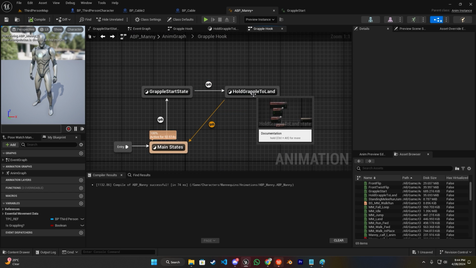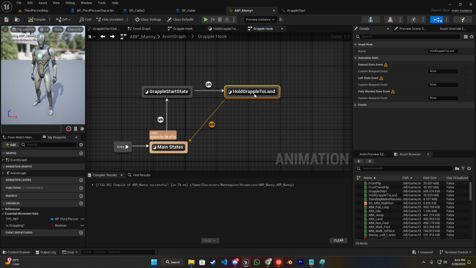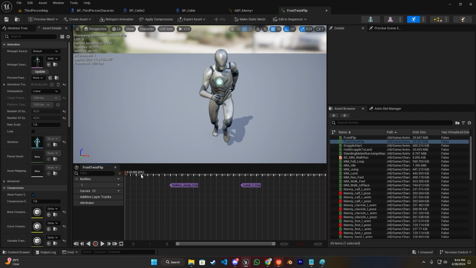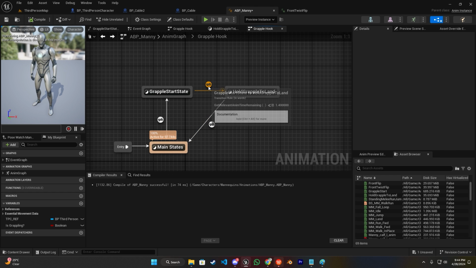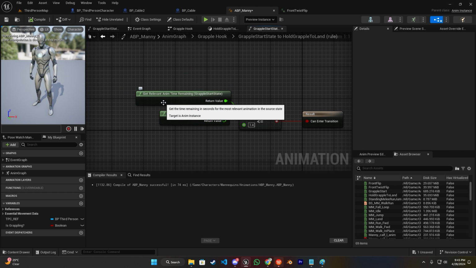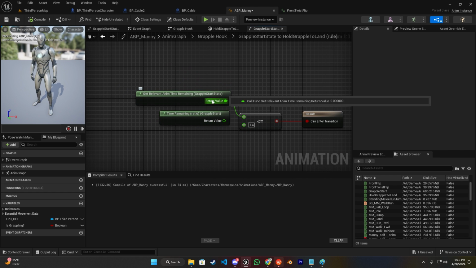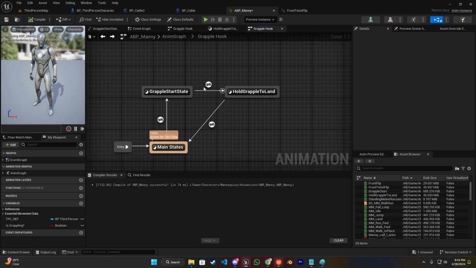And then for passing to the hold grapple to land, which is this animation right here, I use the get relevant animation time remaining, the grapple start rate, the grapple start state.